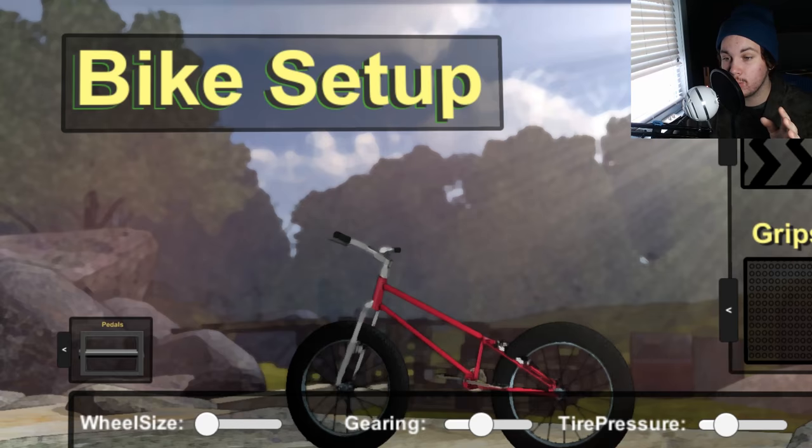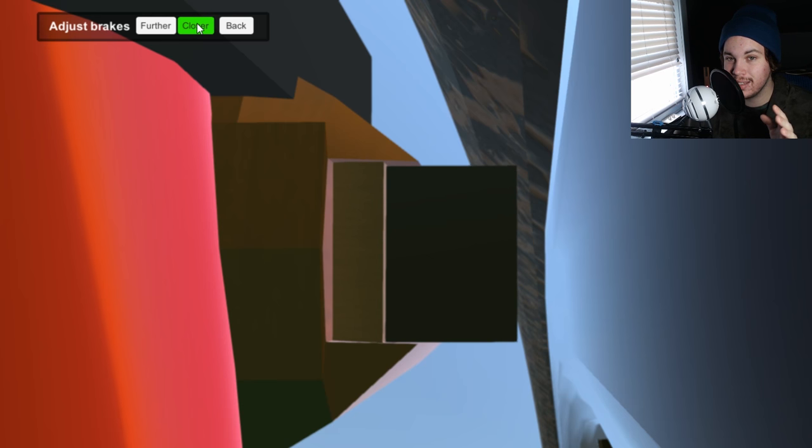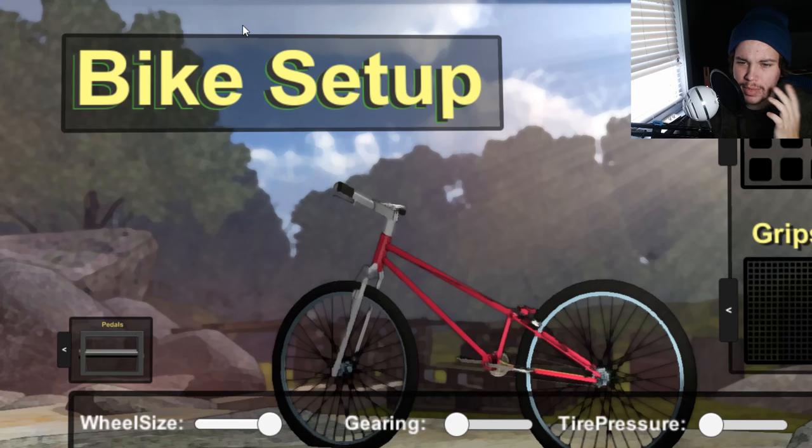And this is crazy, adjust brakes. You can actually adjust how close the brake pad is to your rim. I'm not sure why I didn't use disc brakes. Maybe, I don't know. As far as I know, most trial riders I know use disc brakes, but I could be wrong. But yeah, this doesn't really mean anything to me. But yeah, adjust brakes, grind wheel.